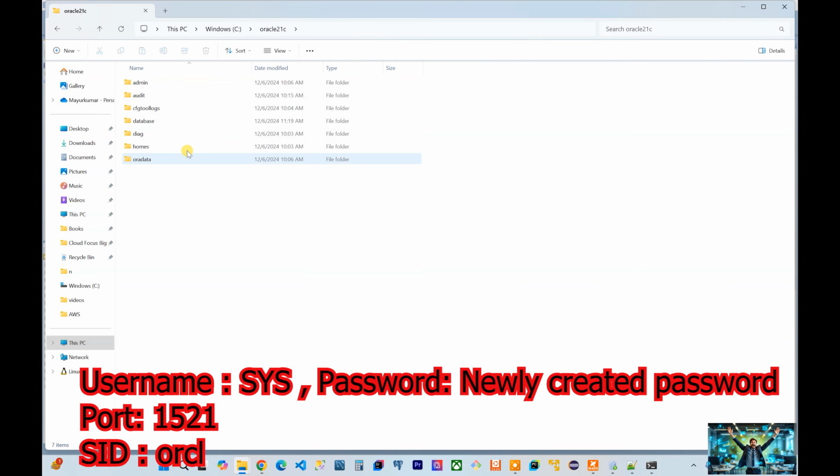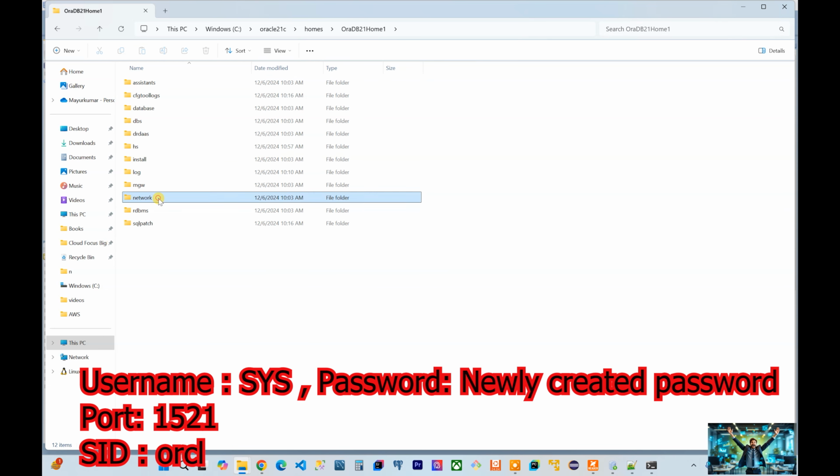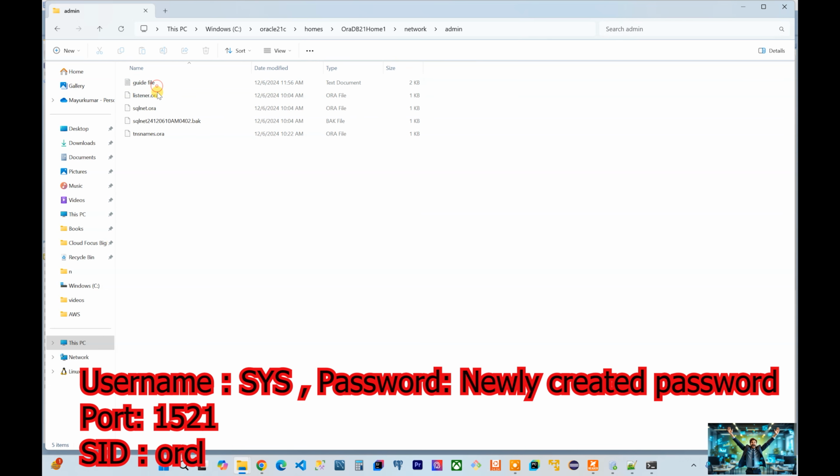In this Oracle folder, go to Homes, DB, then Network, Admin.